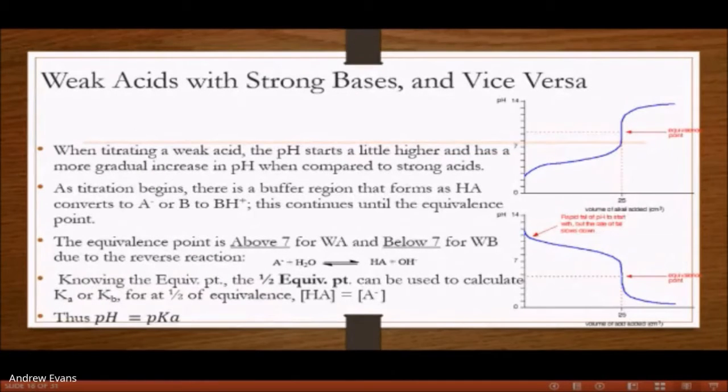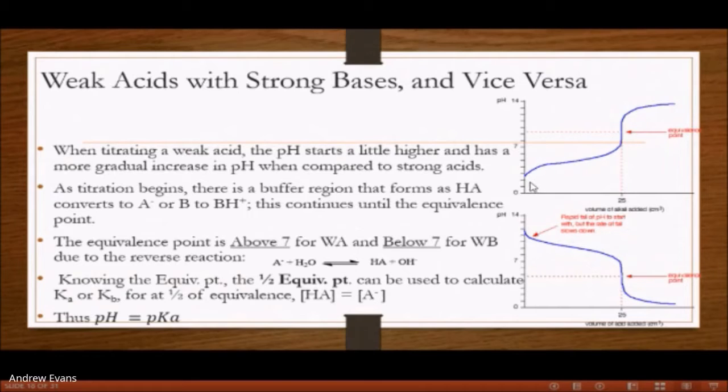Now, weak acids and weak bases are a completely another beast. Those are ones that are a pain in the butt to calculate, but they are incredibly useful when you're looking at a graph. They're way easier to tell that it's a weak acid or weak base than a strong acid, strong base, because it has a couple key features you can look for. You'll note that we have a weak acid titrated with a strong base and a weak base titrated with strong acid.